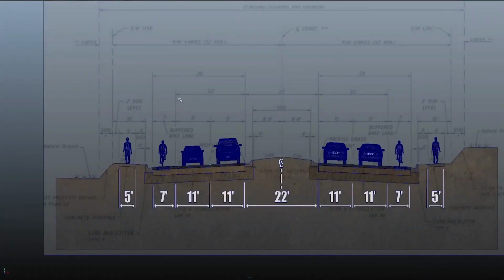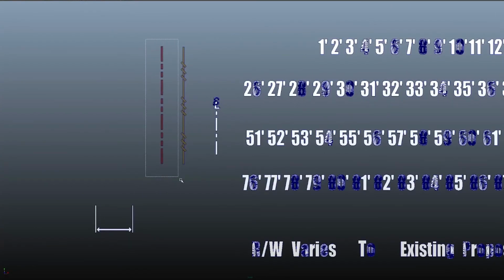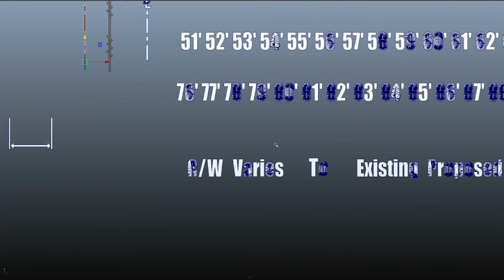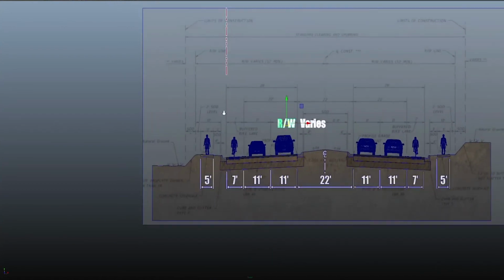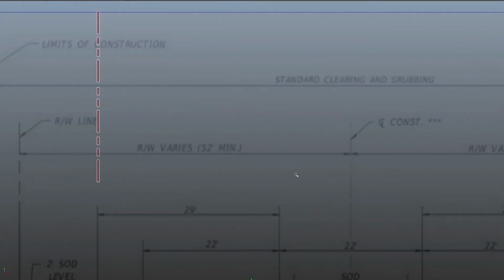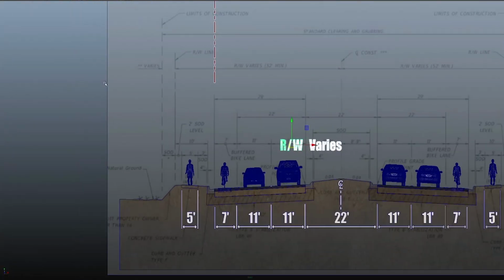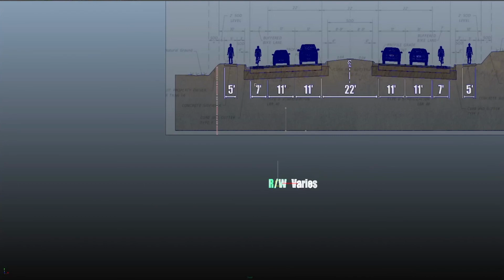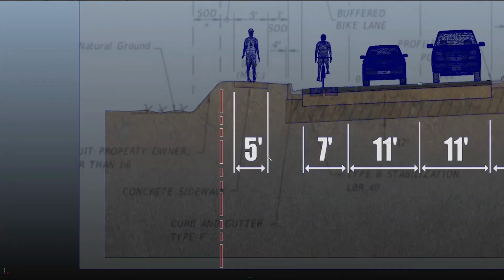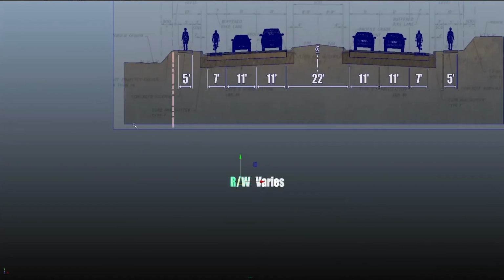Now back to the right-of-way. We need to go fetch our right-of-way lines. So here's our right-of-way. And then let's go ahead and duplicate right-of-way varies, just because I don't remember if it said varies, but let's go ahead and bring it up top. If it didn't say varies, we just delete the varies. Easy enough, right? And right-of-way varies. Okay, there we go. So it did vary. So first things first, let's go ahead and drop the right-of-way line right there to make it match the one from the design plan.